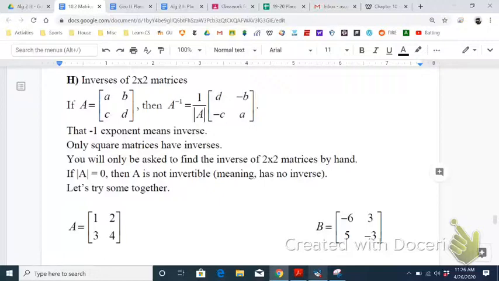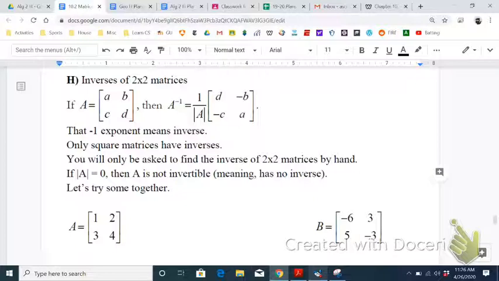Okay, so one of the reasons why we learn about determinants is because they help us find the inverse of a matrix. They also help us do other things, like solve the matrix by using Cramer's rule. But for now, we could just look at how we use a determinant to find the inverse of a matrix. And why is the inverse of a matrix important?